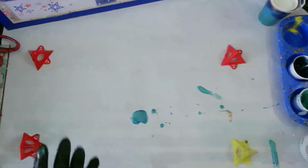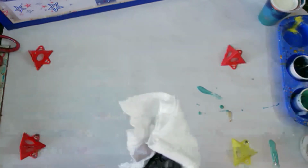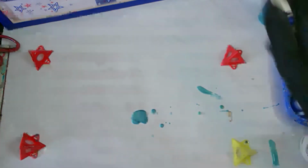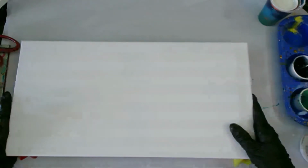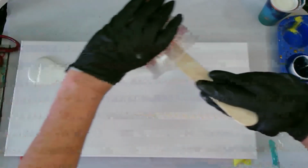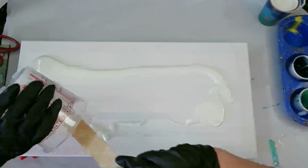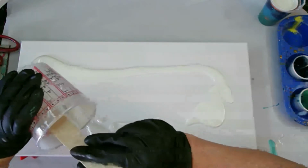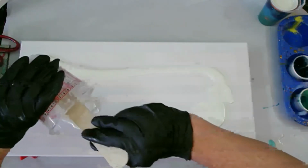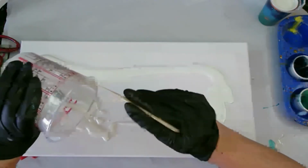Okay, this is an old t-shirt. It's got 91% alcohol on it. What I do with it is clean pigment or resin off of my gloves so they're not sticky and not dirty. First I'm going to coat this with the same white that's in the center cup. It shouldn't make cells. I really didn't want cells in this because, keep your fingers crossed, hopefully it's going to look like angel wings.